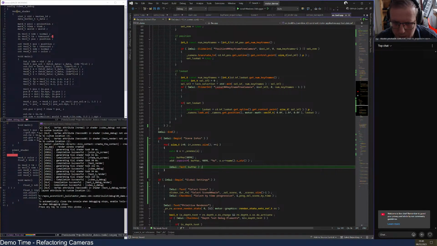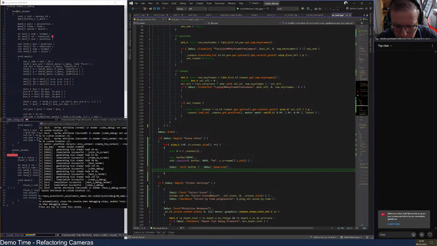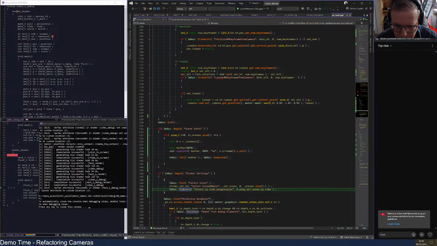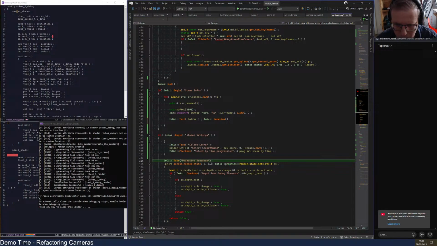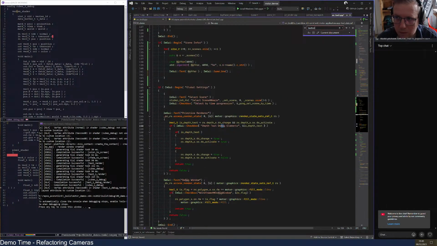Now I need the state. Yeah, how can we do that in the same line? And now we could make a... where was that button, I think.